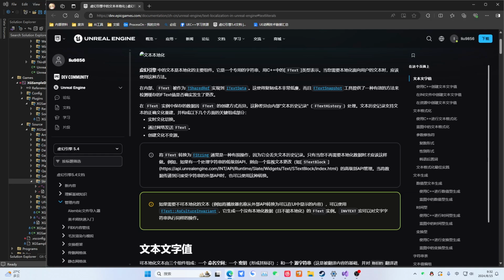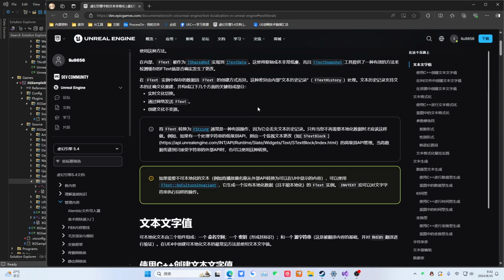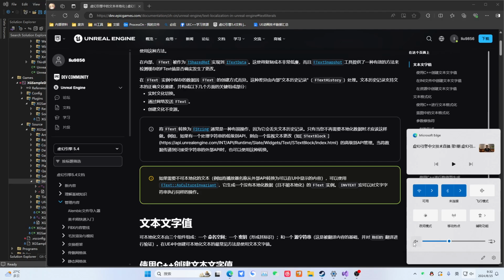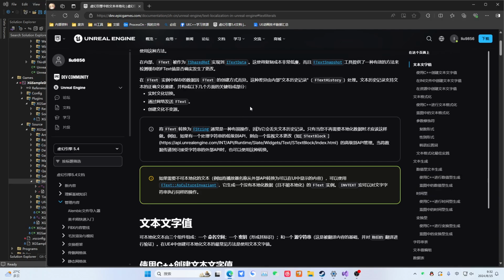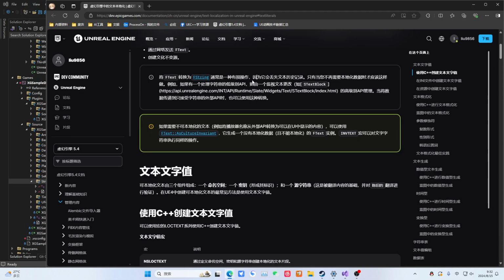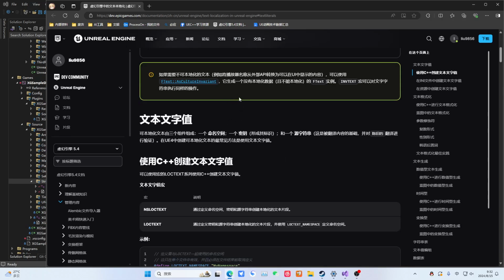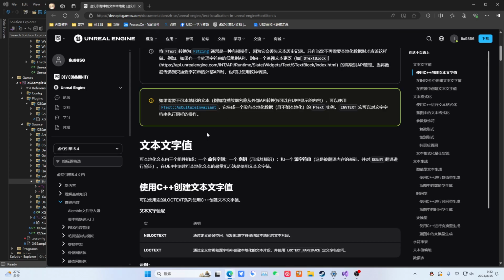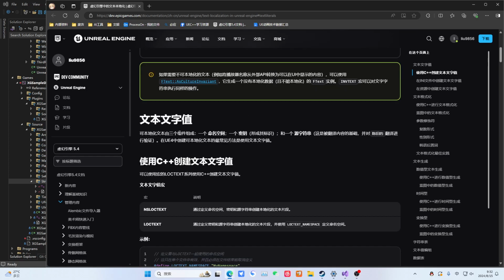Also, note that there may be some differences in the creation methods, that is, when you switch cultures, and some of its network transmission, or some changes, etc. Actually, we don't need to delve into these things for now. We mainly need to know how FText is used to create declarations, and its format as a namespace.